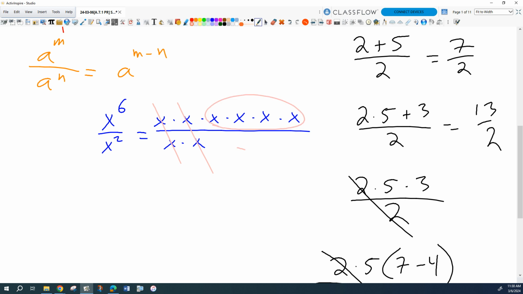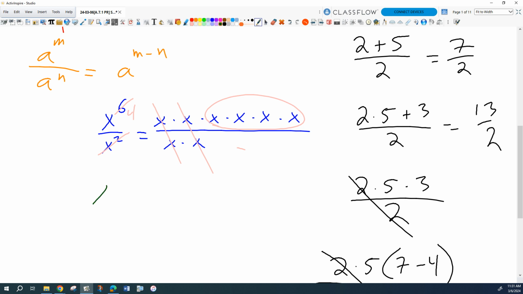So you can think about this as I've got these factors that are being taken to powers. I'm going to cancel 2 of those out of the top and the bottom, which leaves me with 4 remaining on the top of those factors. I'm just subtracting, but it's almost easier if you think about it as cancellation like that, okay? Because then it would be easy to reverse that too, wouldn't it?